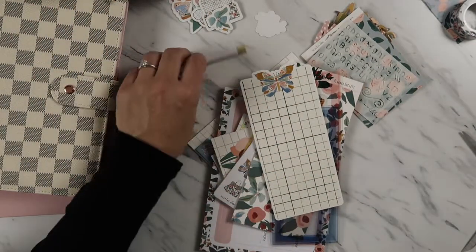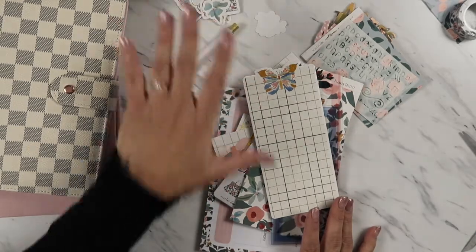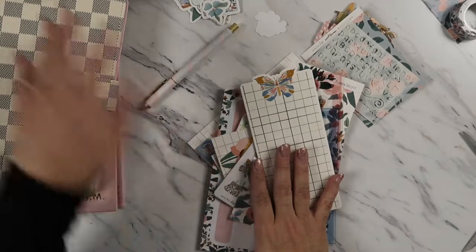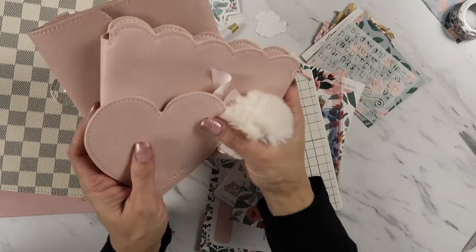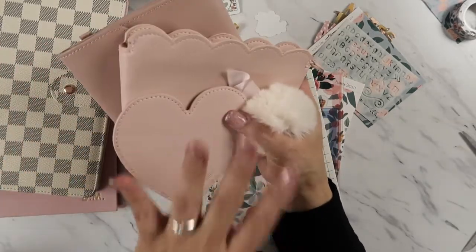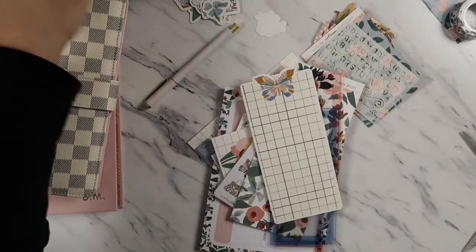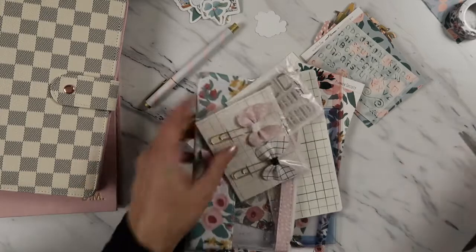Totally happy with this — it was about $55 for Planner Society, and Simply Gilded is about $30. They both have their pros. Less expensive at $30, but at $54 you get more for your money in terms of paper. For me, for January, having the pouch and the sticker book in Simply Gilded's subscription really made me truly happy.